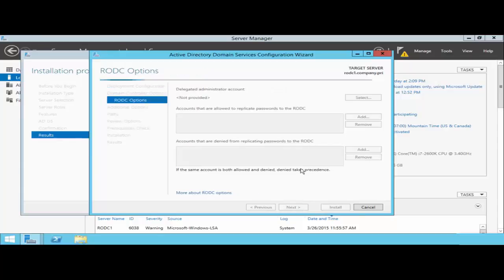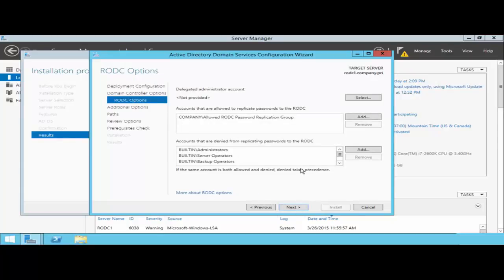If I choose next here, these are the additional options that you get whenever you create an RODC. And it's when you create that RODC first where you have the opportunity to configure what is called a delegated administrator account. Now, as you can imagine, in an office where you can't actually lock the domain controller behind closed doors, the likelihood that that office is a really remote office is probably pretty high. And because of that, you actually making your way physically to that location to perform services or to update the machine or do whatever else is required for the everyday maintenance of a Windows server is probably something you don't want to have to do.